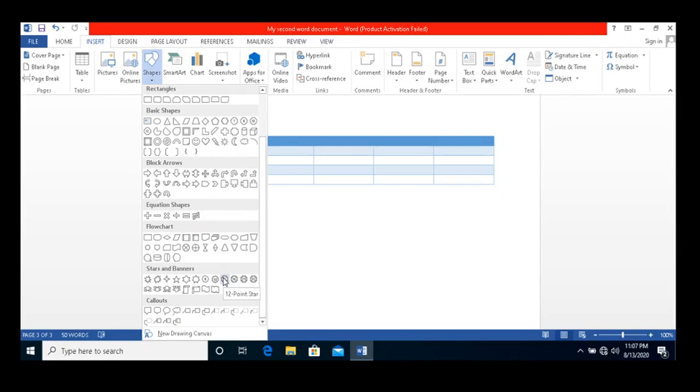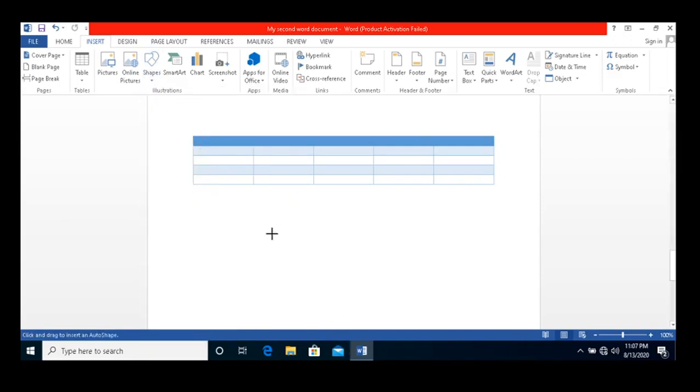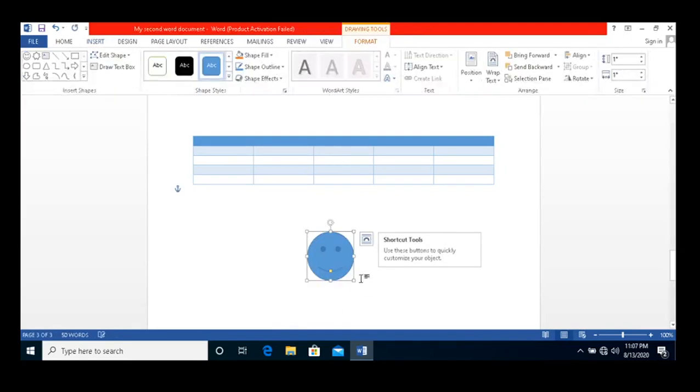So in this particular case, we are looking at a 12-point star. I can bring my mouse elsewhere. Then we are looking at the horizontal scroll. I can take it elsewhere. Then we are looking at the flowchart data. Then I can still take it elsewhere. We are looking at the smiley face. Okay, let's select the smiley face. Then of course your cross shows up, basically asking you where you want to insert your shape. So I click it here, then my shape is inserted for me.